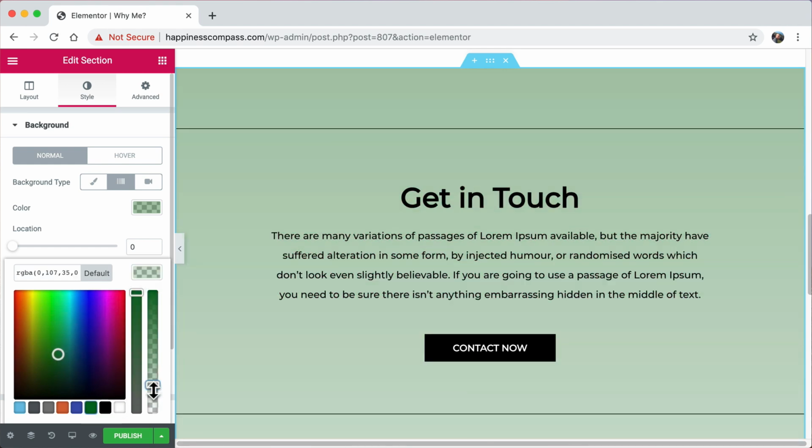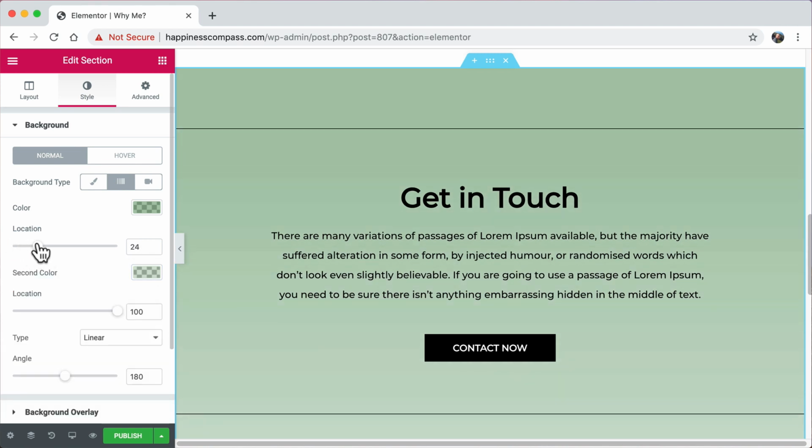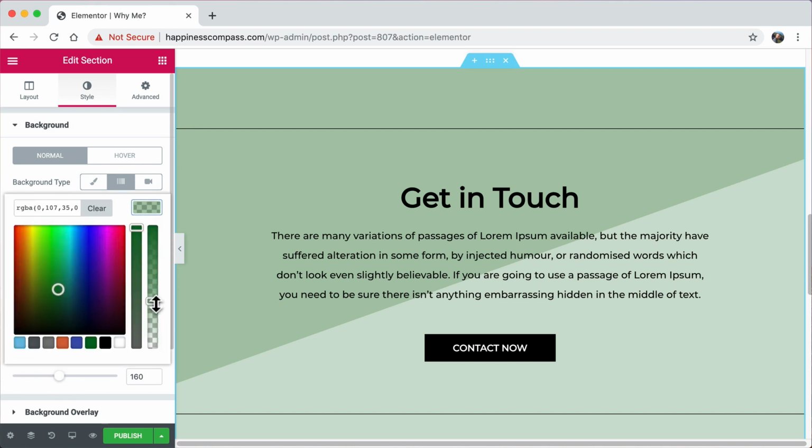So it'll start at green, and then end at a darker green or a lighter green or a different green. For location, you can change that location. That's a very subtle effect, but it's kind of cool. We can see it. So now it's like one green to another green, and it's very sharp, and we can change that angle. Looking pretty trippy. All right, that looks pretty cool actually.